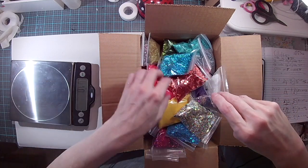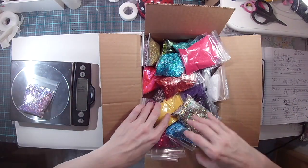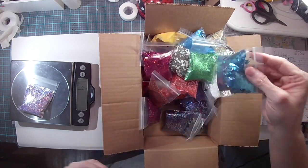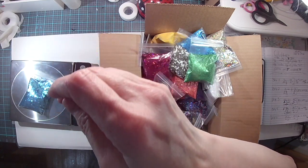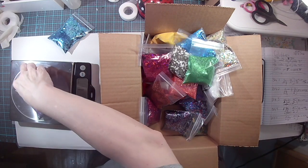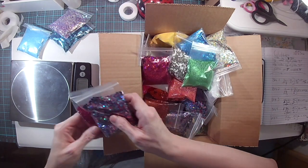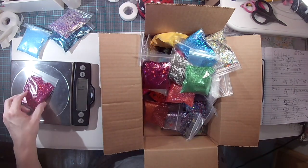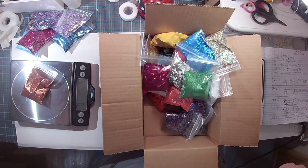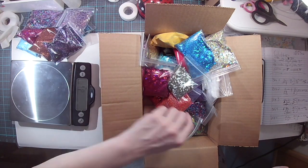So that's a 1. Here it is, right here, probably. No? You see how they're all different sizes? They look like they're different, one has a bigger bag, but they're all approximately the same weight. That's a 1 5/8 ounce. That's 1 1/2 ounce. 1 3/4. You guys got the drift, right?